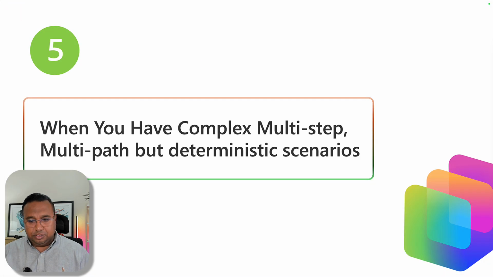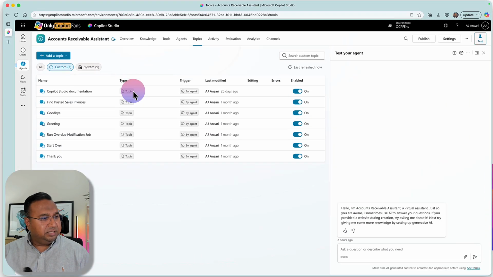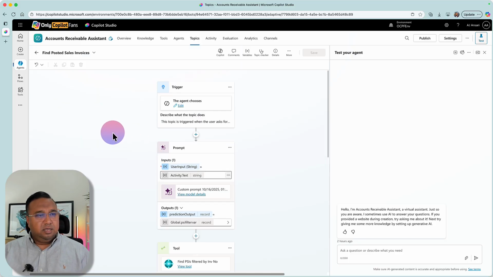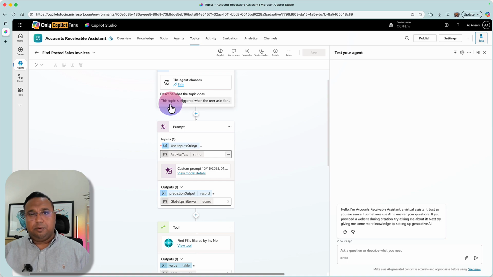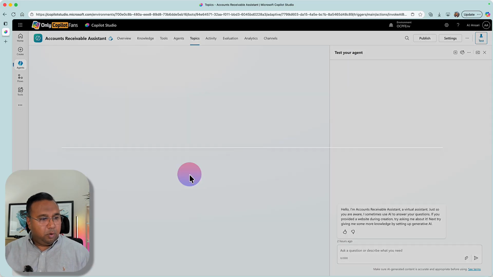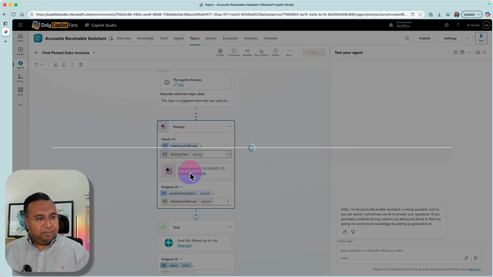Another example of a topic, if you're looking for it, is, let me bring this up here, something called Find Posted Sales Invoices. And this is again from a backend, which is Dynamics 365 Business Central. And you will see that I've got a prompt builder. So basically, when a user gives a certain prompt, I want to extract just the sales invoice number. They may say, I want information about posted sales invoice 12345, and I just want to extract that 12345. So here first, I'm going to use the prompt builder with some examples on how it can extract that information.